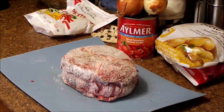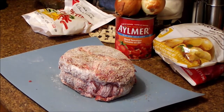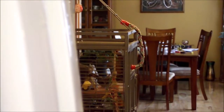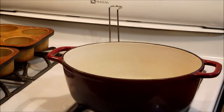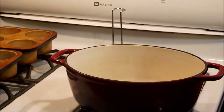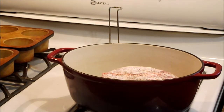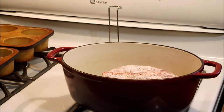Okay, here's our seasoned and floured roast. There's Timmy in his cage. And there's our cast iron Dutch oven or whatever. And we'll put this in to brown up. And we're not going to make you watch it, because I don't want to watch it.